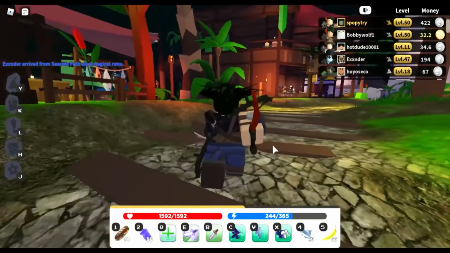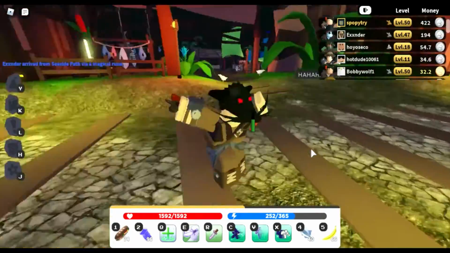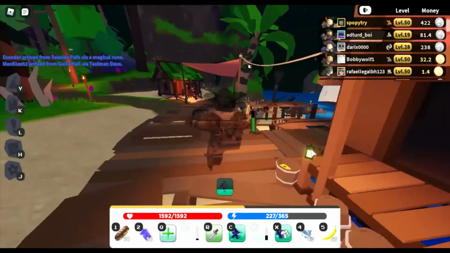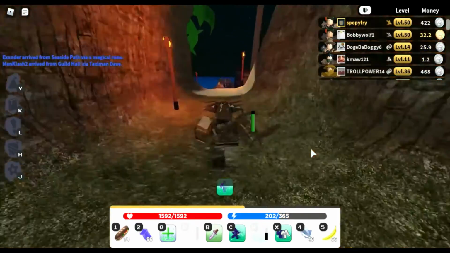Oh, I also forgot that hunters have a passive of double jump, so they can just double jump. And now for Forsaken. To get to Forsaken, you need to buy a ticket ride from this one dude for 100 silver, which later teleports you to a boat.